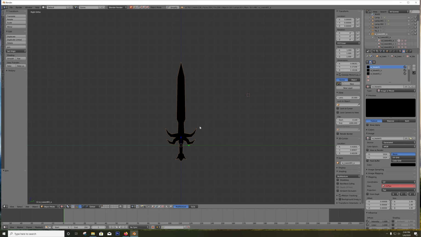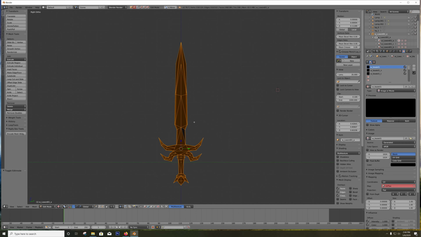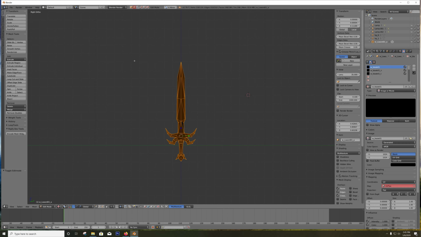All right. So now that that's done, hit Tab. We can see it's all there. Now this is not important. We just need it as a reference. Think of it as something we can lay down as a base outline for putting our own weapon on top of. Now, what I'm going to do next is import the OBJ file that Lazy Train gave me that I could use for this tutorial.